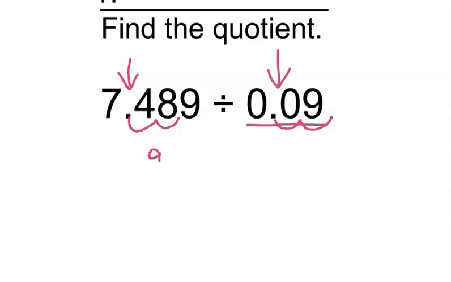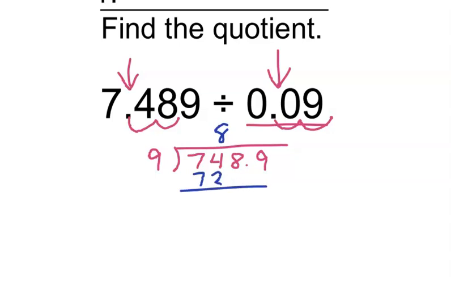Okay, so on the outside is going to be 9. And in the box is going to be 748.9. Okay, so we're going to go ahead and quickly do this one. A lot of times I just kind of give you the quick answer, but let's work this one out. So 9 does not go into 7, but 9 does go into 74, and I believe that goes in 8 times. So let's try that out. 8 times 9 is 72.